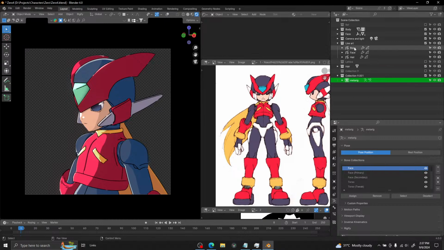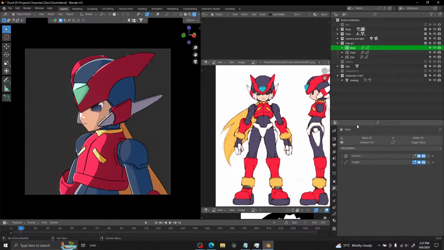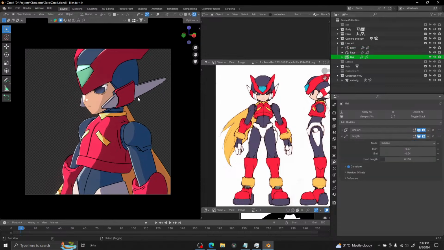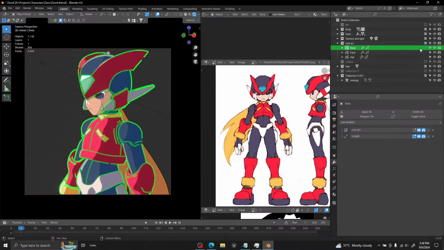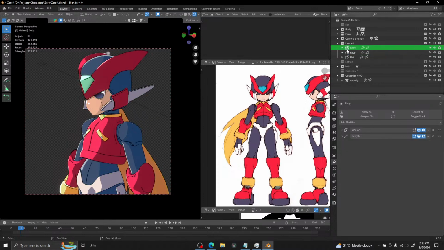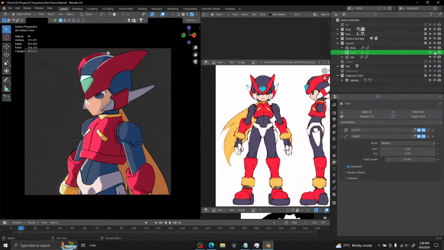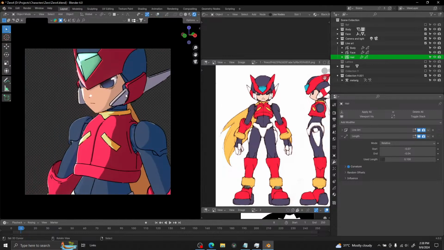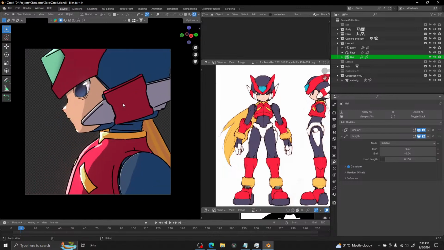It actually looks good because there are several collections, like I am using different line arts for different parts of the body. Like I use different ones for body, face, and hair. It's actually pretty reliable, so you don't have to worry about them intersecting each other like that.